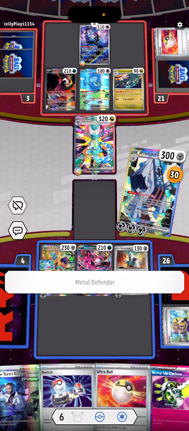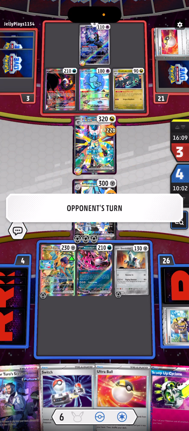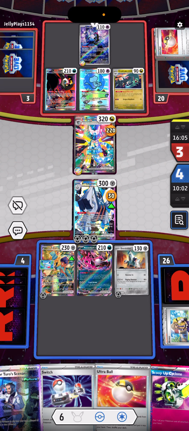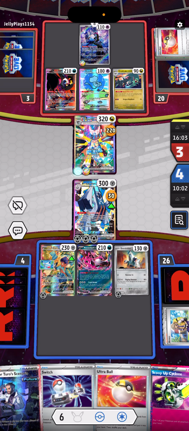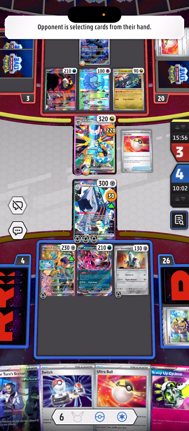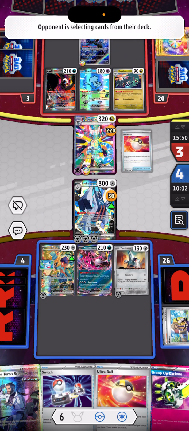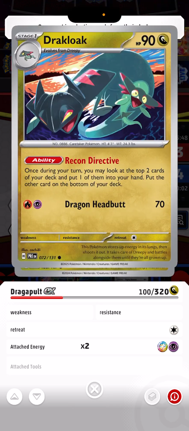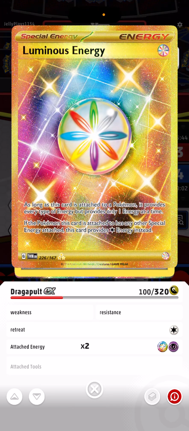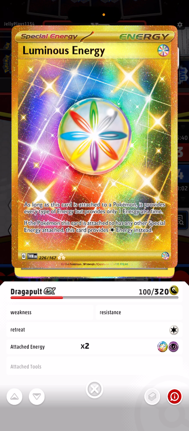All right, max Metal Defender. Let's do it. Let's see what's the best you got, my friend. What will you do? So yeah, that energy, as long as this card is attached to a Pokemon, it provides every type of energy, but provides only 1 energy. So it's just like a colorless energy.